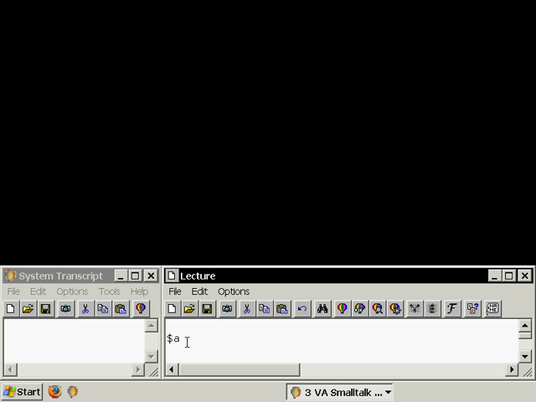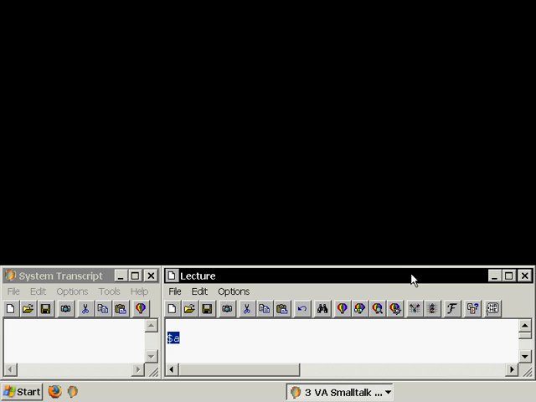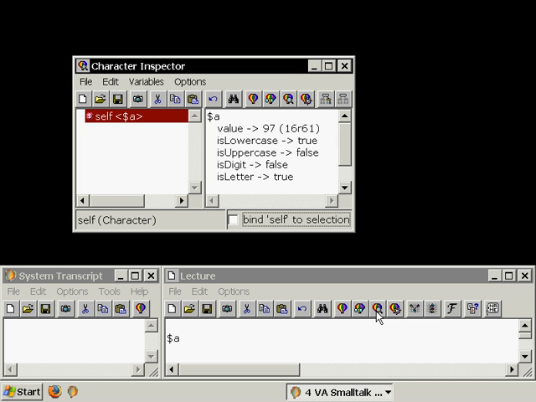Now, what if I have something like this on my workspace? And again, I'm very curious, what is that? So I don't have to think much. I just select it, and I can use right-click inspect, or thanks to the Instantiations guys, they make very nice menus right here. So inspect. I click on this, and I have an inspector.